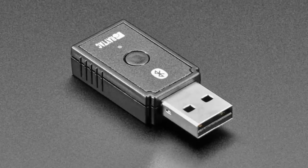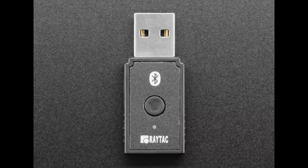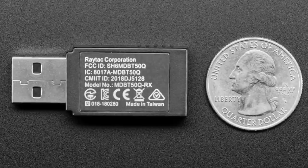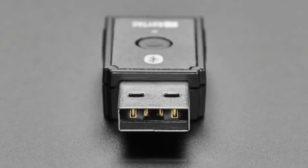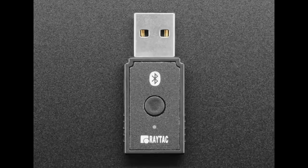This is kind of interesting. This is an NRF52840 dongle from Raytac, and this is not something that you can plug into your computer to give it Bluetooth Low Energy. It doesn't have a native operating system driver to it. Instead, think of it as a very small microcontroller dev board that is easy to plug into a computer, because inside it's a Trinky. It's a BLE Trinky.